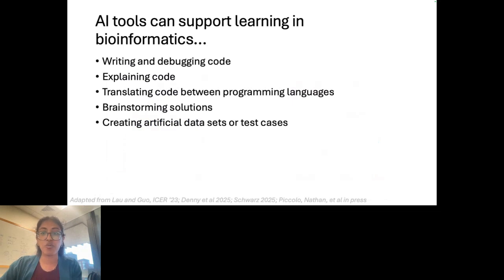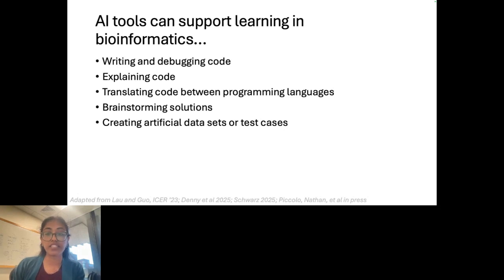Now, obviously 2023, very different from 2025, but even just drawing on my own experience, as I started thinking about what students could be using these tools for in courses like mine, I realized there's just not a lot of literature on AI use in bioinformatics courses specifically, but there's a lot of literature on using these tools as part of data science and computer science courses. And a lot of that information can be transferred over to how we think about our bioinformatics courses.